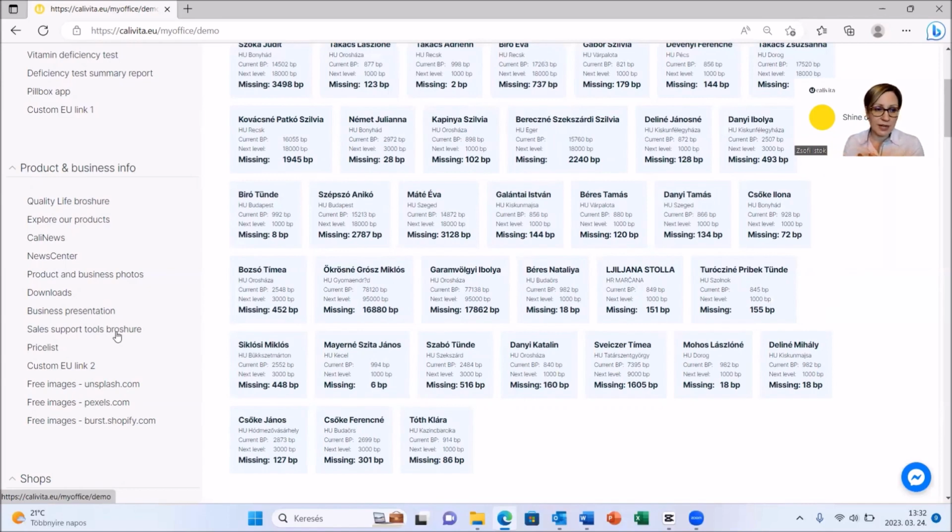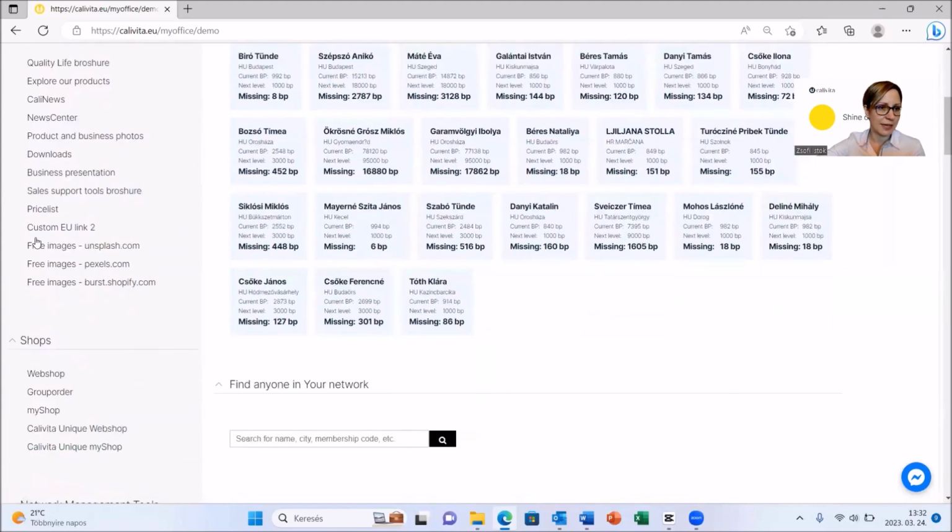You can find the price list here, and we collected three free images websites where you can find free pictures for your website or for your social media posts. You can find pictures here which comply with our new design.